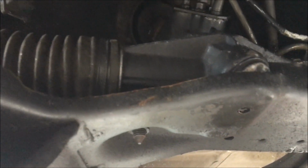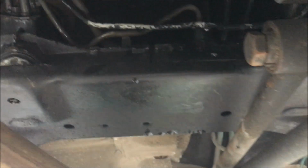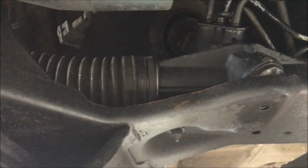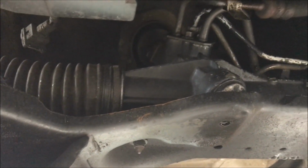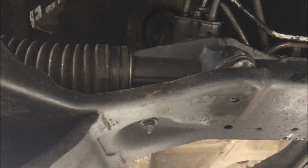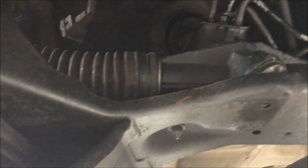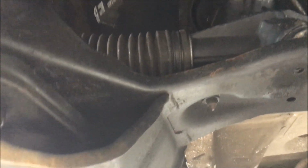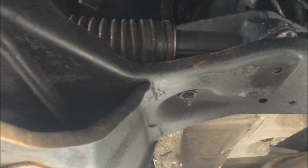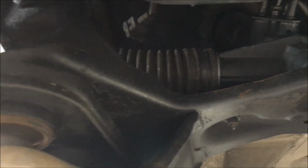Okay guys, it had a new steering rack on it as well, so I put a new steering rack on it. There's two different types of steering racks for the Escort. Luckily the parts company that I got this from had both stocked. I just took the old one off and took it in store. There was a £50 surcharge, and it came to £135 I think for the steering rack. Obviously with the old rack I didn't have to pay the surcharge.